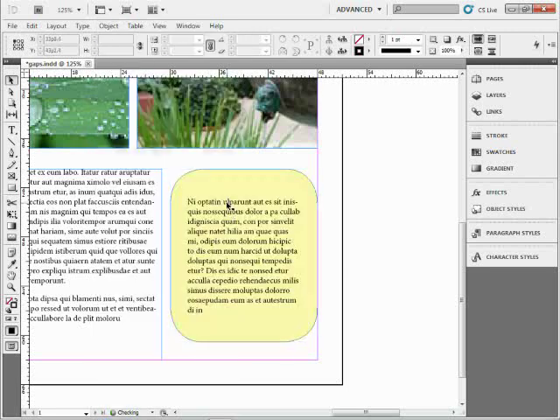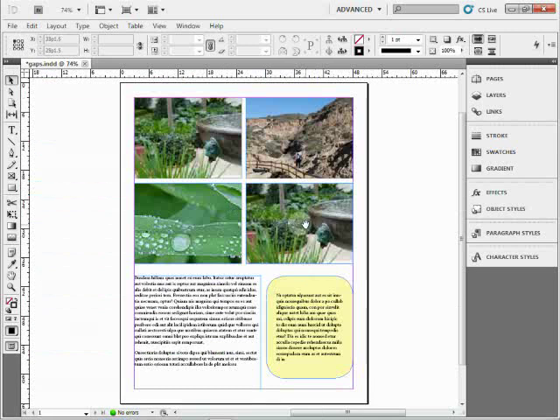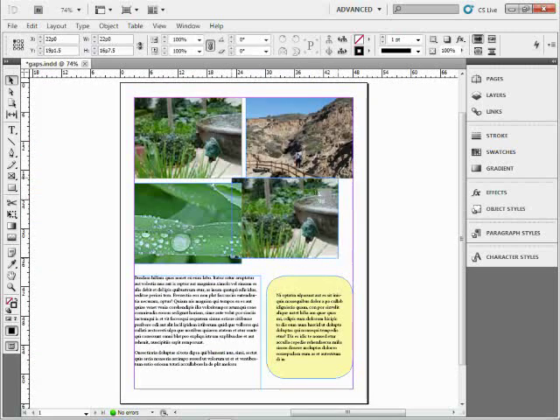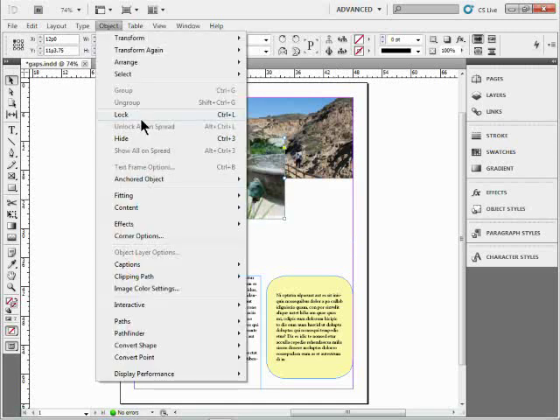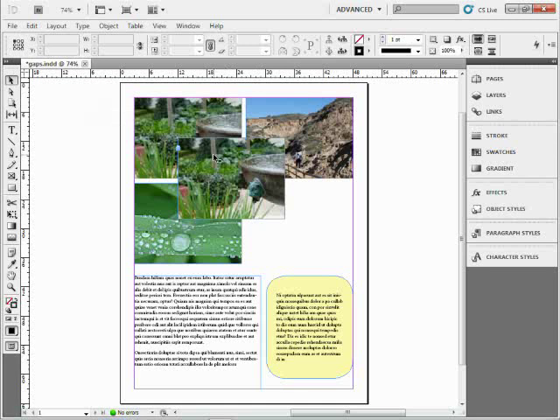Same thing with lock. And by the way, with lock, this is actually kind of a cool little thing that I noticed. If I bring this picture up and bring it to the front, let's say, and I lock it, so Control-L, Command-L, or go to Object, Lock, you'll notice that if you click on it, it won't select it. It'll actually select through the locked object, which is kind of cool. That's the way I think it should work anyway, because it used to just be a lock position type thing. So anyway, I'll go to Object, Unlock All on Spread, and we can put it back where it was.